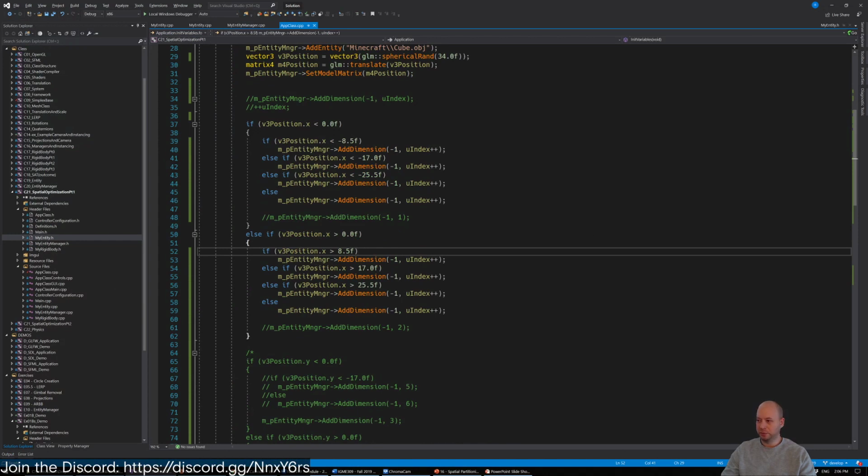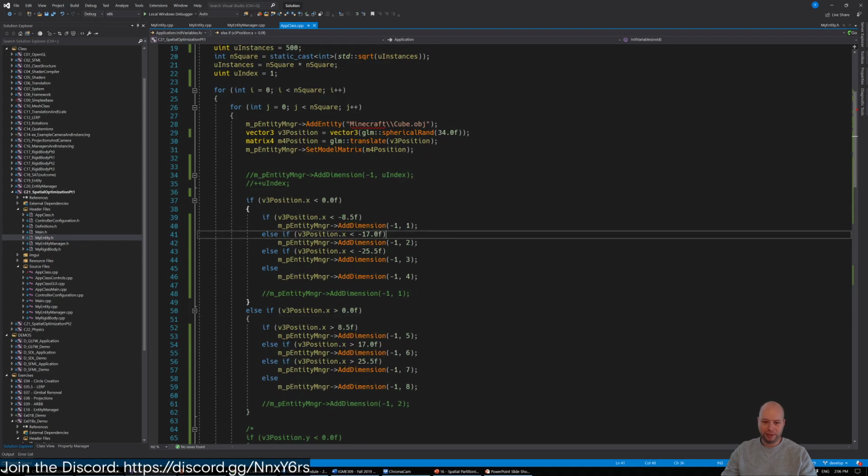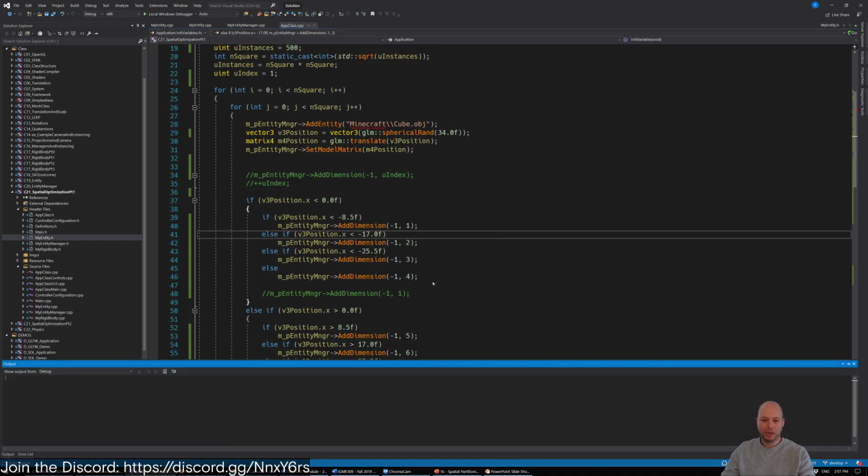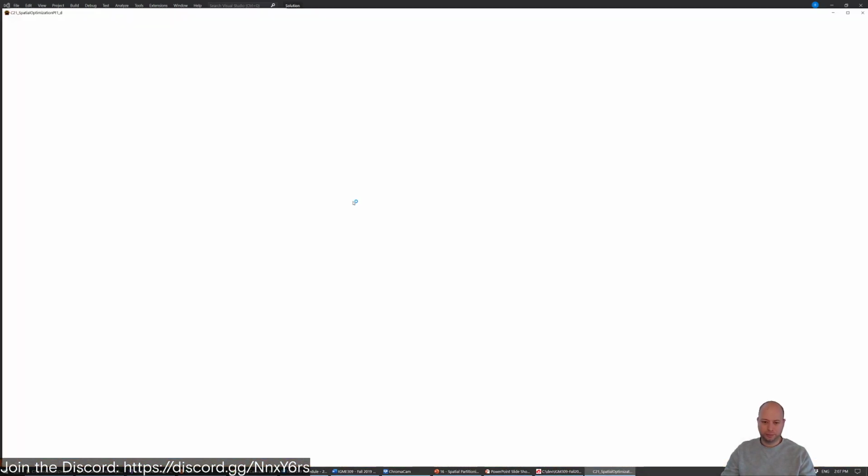Let me pause this really quickly to make sure that I'm not doing something silly. Okay, I was doing something silly. I was incrementing the index by 1 every time an object was added, so every object was being added to its own dimension. So that was not going to help. All right, so now we've added 8 dimensions that each object is going to be added to.